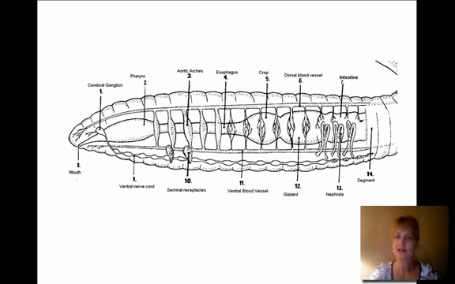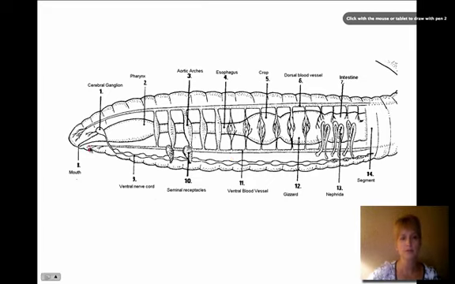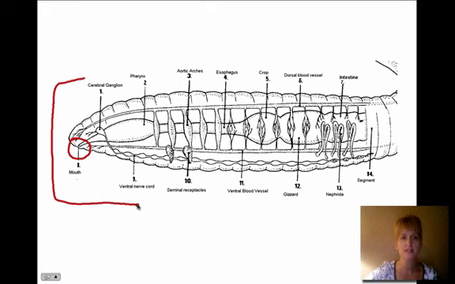We're going to look at some anatomy up closer because with the earthworm, we are really starting to see some complexity in structures. If we follow this through, the mouth is right here. We definitely have cephalization because we have a head region. It includes the mouth and this cerebral ganglion. So we still have a primitive brain, but we have this collection of nerve cells that leads to a nerve cord that runs throughout the body. You see this right here is a nerve cord.